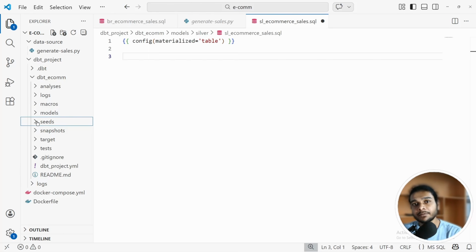So when we create a view, what a view does is it doesn't actually store the data again. It only stores the logic, and the logic points to the source table, which will be the table that is named e-commerce sales. So it just points to that. Whereas when we create a table, it stores the data again in that physical location.